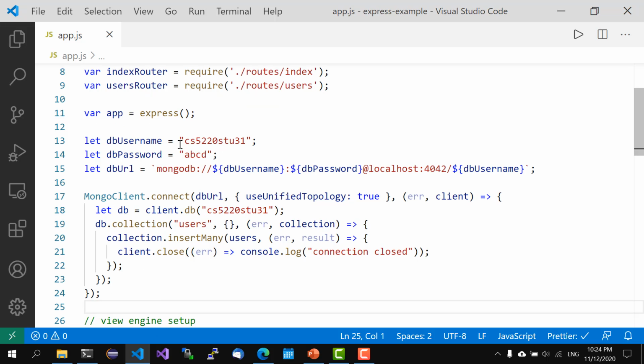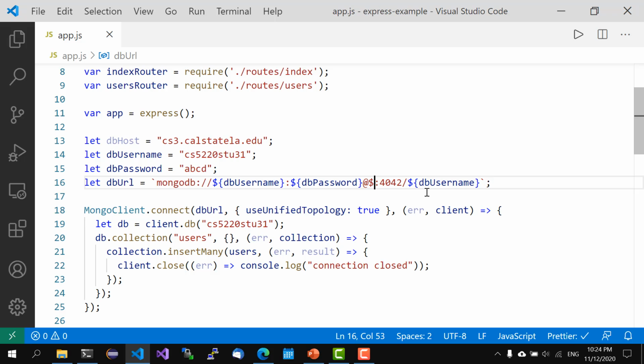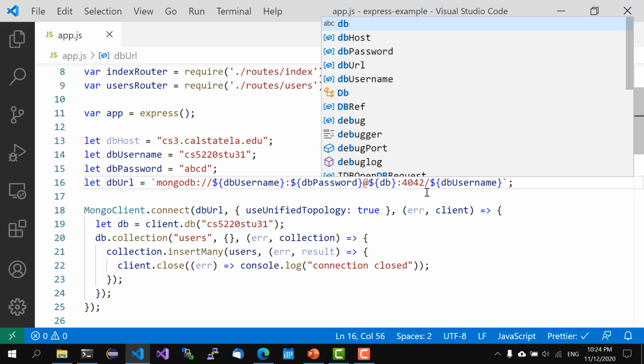So we'll have my username and password and then DB URL. I got a few questions about localhost, which means it's probably better to make this a configurable parameter as well.